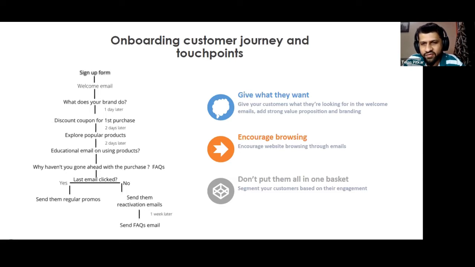So as I said, segment your customers based on different preferences, not just engagement, but I would say also based on what kind of products this person is interested in, that they have provided that information to us in the sign up form, or are they more likely to just be passive customers? They're not interested in any particular product, they're just interested in a generic set of products that we can offer them anything, or is this customer only interested in one set of products? What is their propensity to buy? What is the propensity to churn out? Are they not opening or clicking on our emails? What is that engagement going on with them? So think about all of this, and don't just put all of your drip customers into one basket.